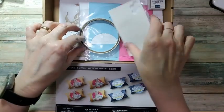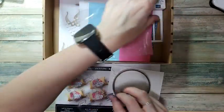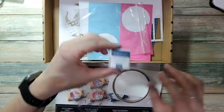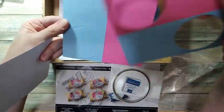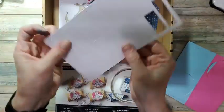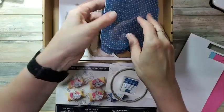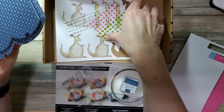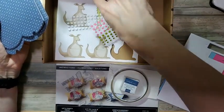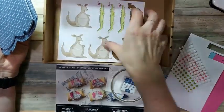In this set, we have dimensionals, some tear and tape, and those stamps I mentioned. It comes with Misty Moonlight, which is discontinued right now. This is what these came in. Some die cuts that I've already used a couple of. These are just rectangles for the words. This is the sheet that goes with the stamps. And then we have these little enamel dots, which I like, and I could see using those for other things. These are just adhesive dots to help put the whole card together if you don't have other things.